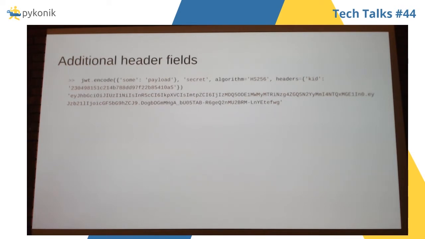So you can also add some additional things to the header if you want to be non-compliant with anything that is in the RFC. You can create some random header with some random data. Whatever you want can be provided in the header. The JWT library will just support that.